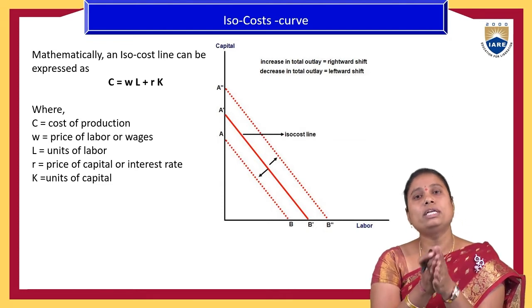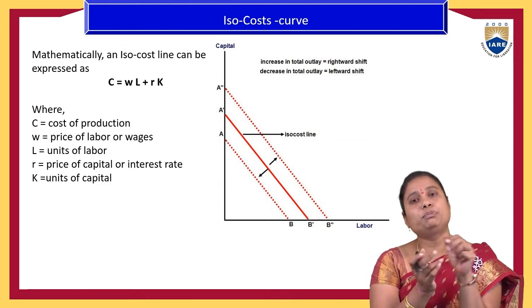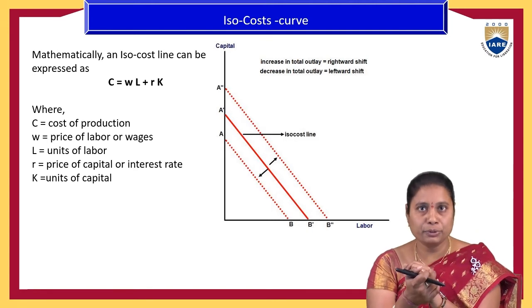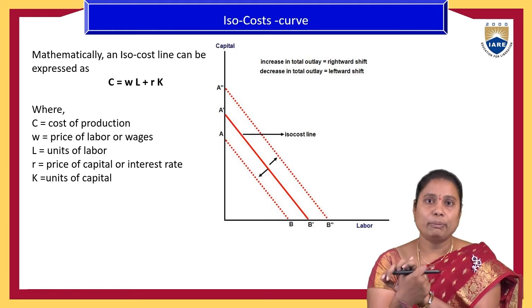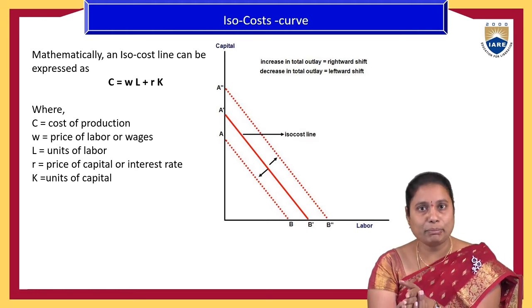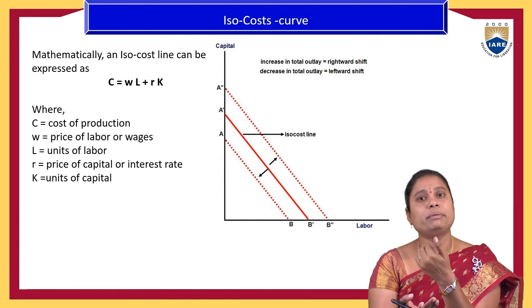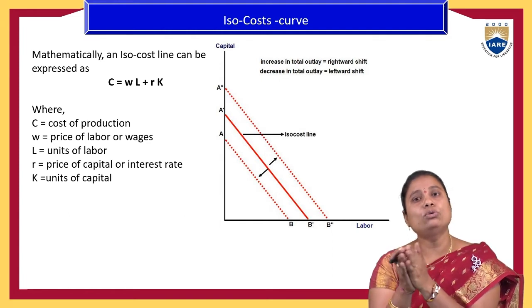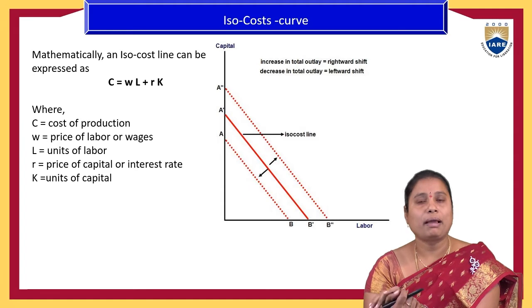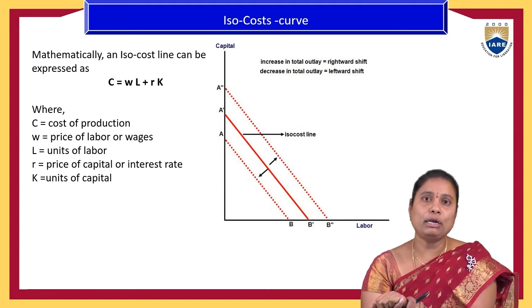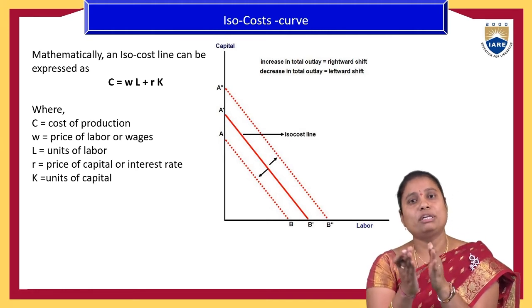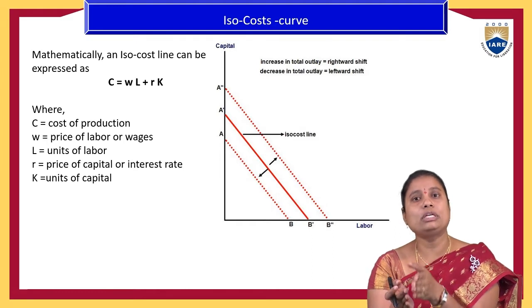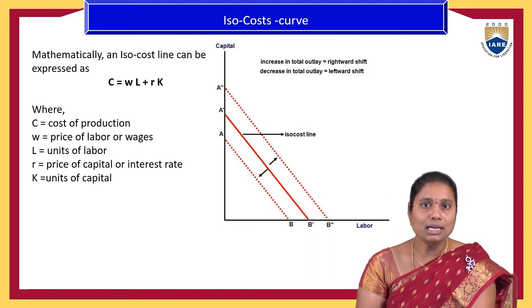So that is the total inputs and the expenditure incurred on those inputs, which is equivalent to the isocost, the cost of production. Anyhow, if they are using 10 laborers, and for each laborer they are paying 1000, so 10 into 1000 is 10,000, plus they are using capital of 20,000 including the interest of 5,000, that is 25,000. So 10,000 plus 25,000 is 35,000. That is the total cost incurred for the production function.